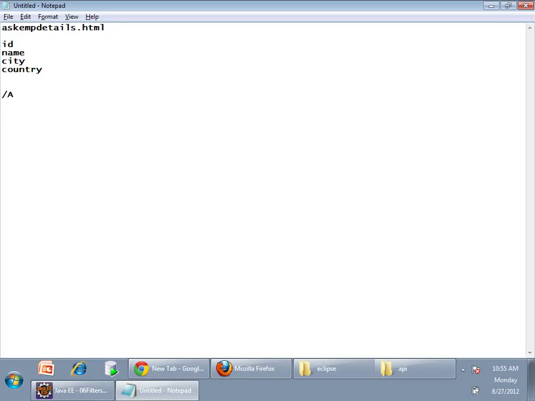Clear? So you can use filters for validating your inputs. That's the concept here. Of course, for validating inputs, we will see tomorrow JavaScript can be used. But if you want to do some server-side validation, then you can do it inside a filter. There are two types of validation that can be done. On the client side, we are using JavaScript, which we will see tomorrow. On the server side, we can use filters. Right?